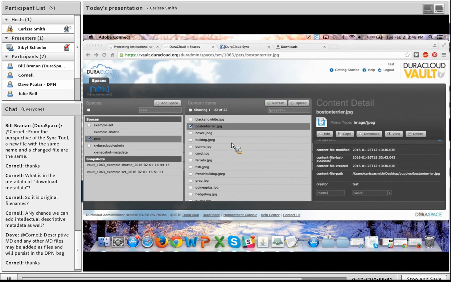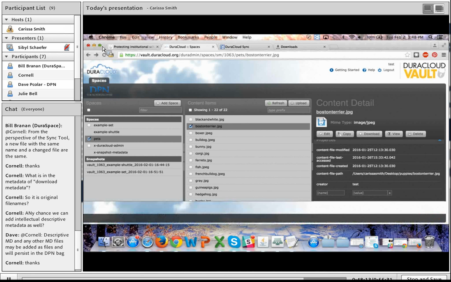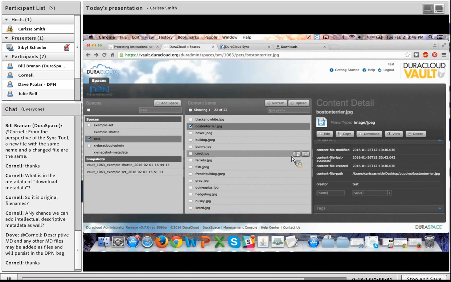Okay, so I could certainly go on all day. As you can see, there are quite a few pieces of features and functionality that I didn't cover, but I want to be sure to address any other questions that the group has as well. So feel free to insert questions or points of clarification into the chat, and I can address those for everybody on the call. Or I can delve into more detail on something of specific interest if there's anything that someone would like to see in more detail.